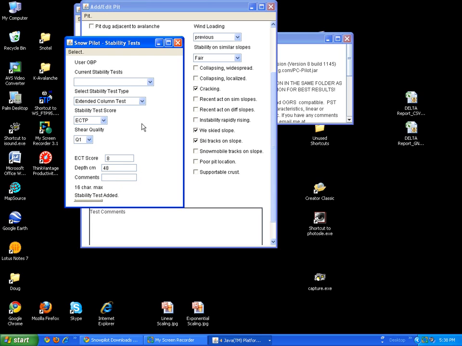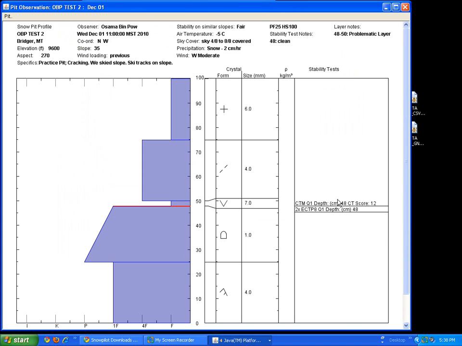We'll add that as well. If we have a similar test, the same exact result, what we can do is find it up here in our test that we entered already, and then just click same result, and that'll just record it exactly that way a second time. Once we're happy with that, we close. We can go back to look at the pit graph. And there's our test. We had 2 ECTPs that were identical. There's our compression test, like what we're seeing here.